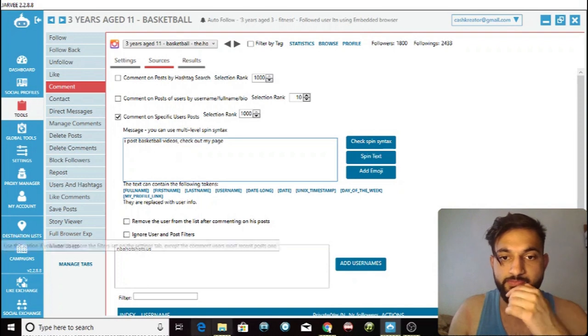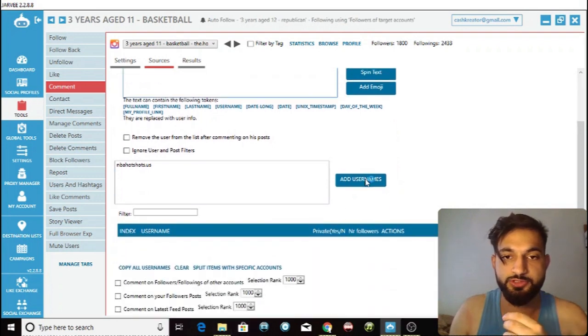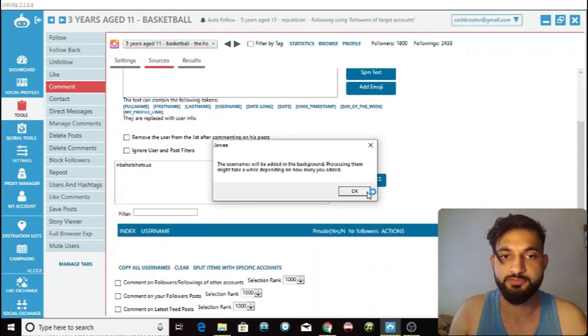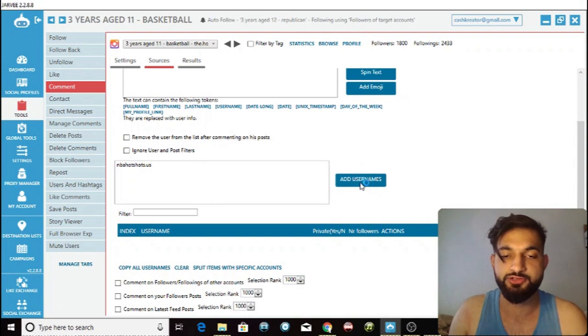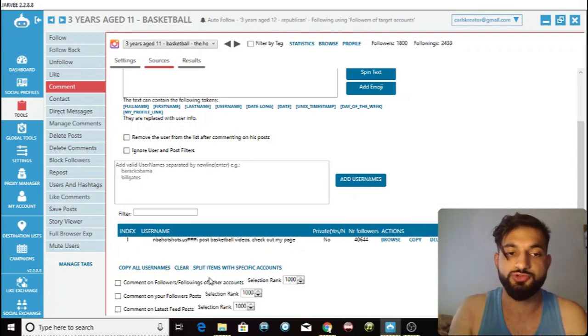Then click on add usernames, and it's that simple. You're going to be posting this comment onto the latest posts of that page. As we saw in the settings, the posts in the last 1 day are the ones you'll be commenting on.